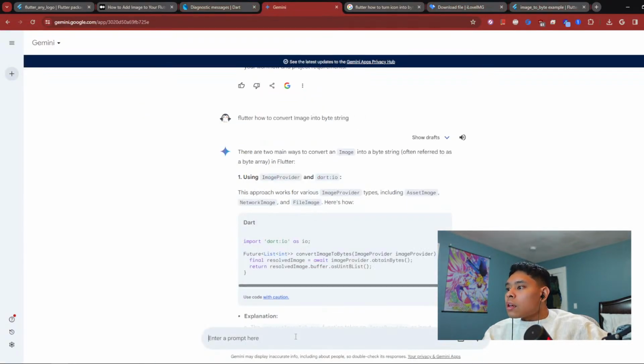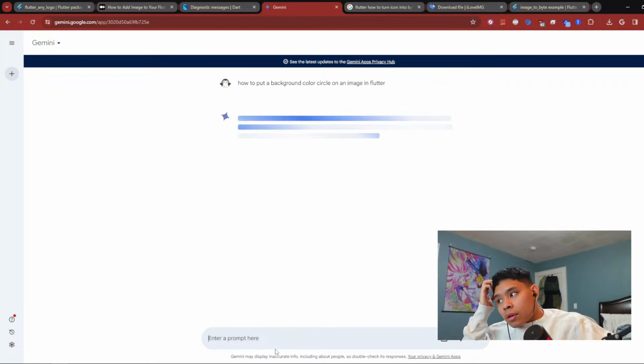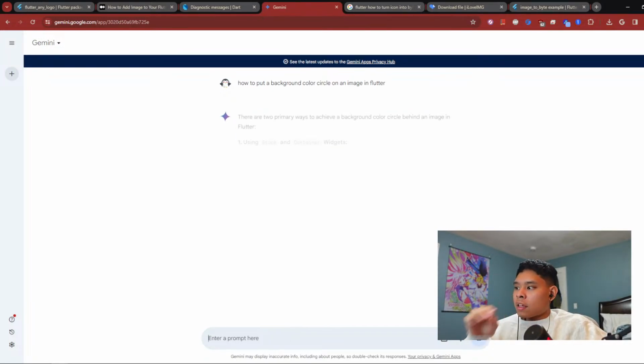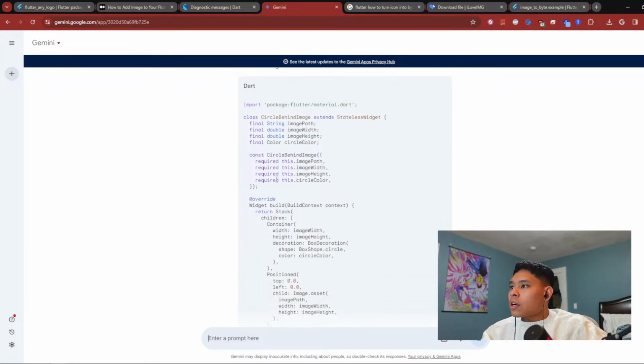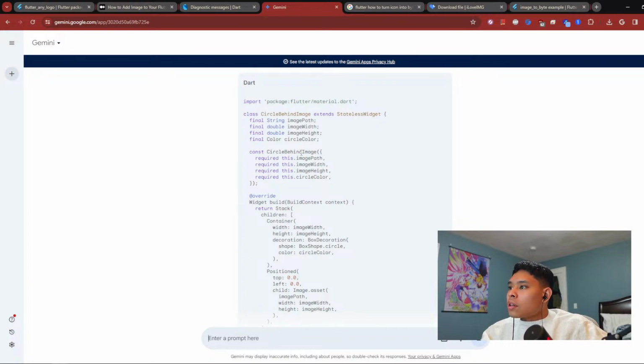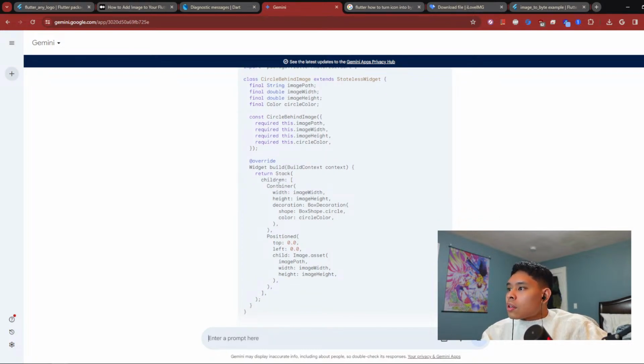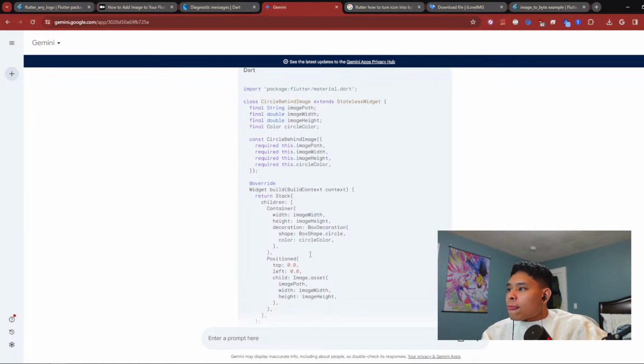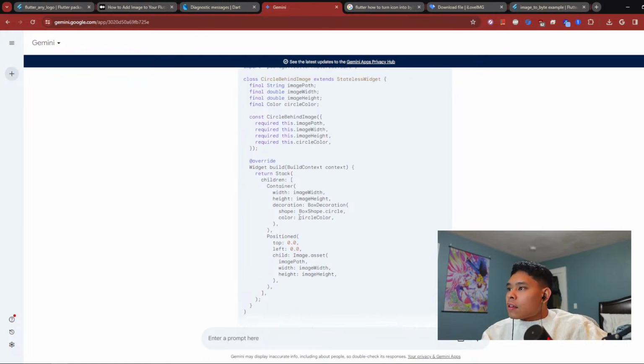And then we need how to put a background color circle on an image in Flutter. We want there to be the circle thing that we had before. So let's see. Okay, it seems like it's going to be an image.